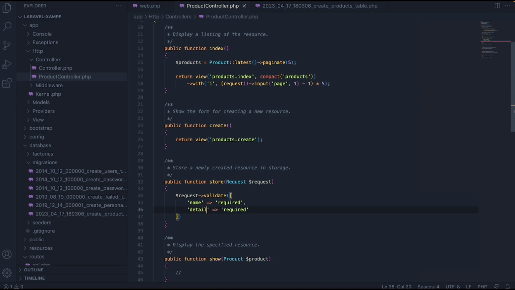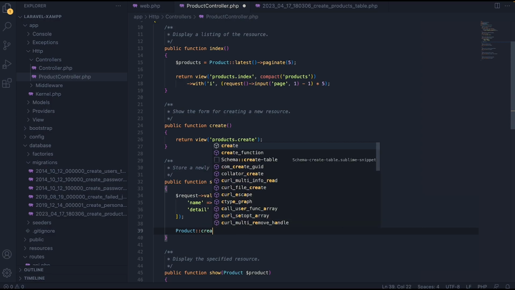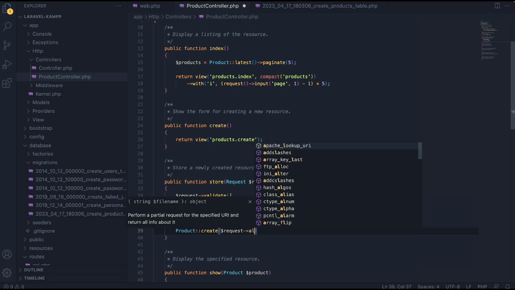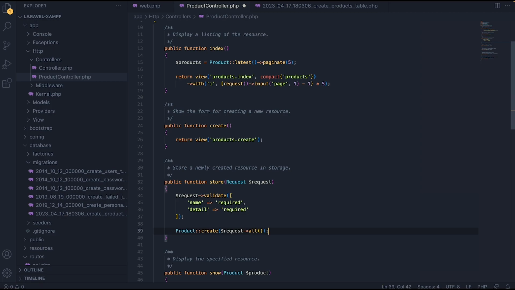So once we are done with creating the validation, we'll move on to the next line. And in the next line we're going to create records using the request all method. So for that we're going to use the create method, and inside the create method parameter we're going to use the request all. We're going to use the request all to store the request inside the products table.